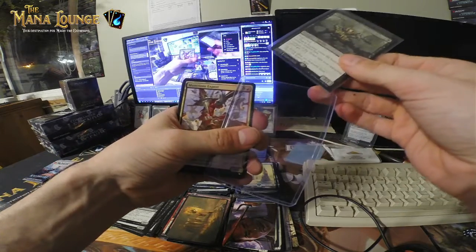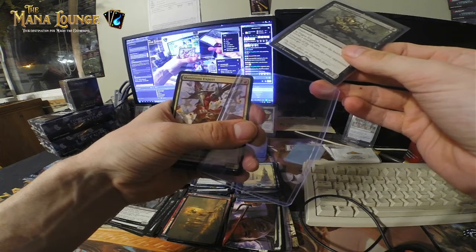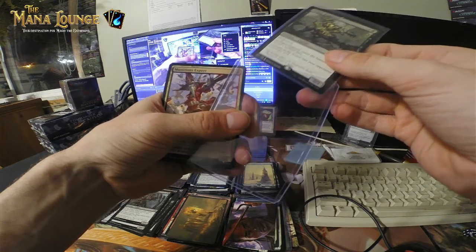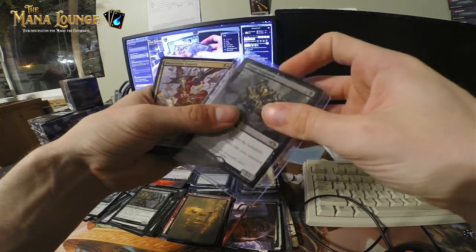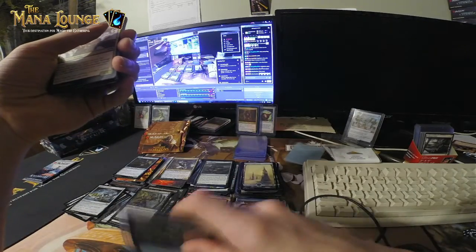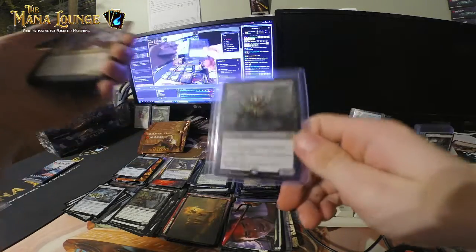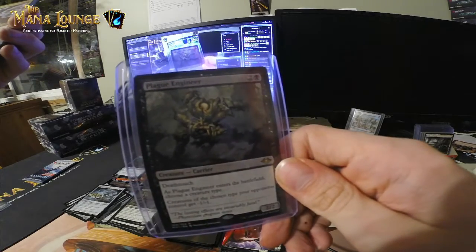Yeah, Plague Engineer. Nice card for black. I don't know what black's big hits are in this set, but I feel like a modern playable is probably what you're looking for. And we play that card in modern too, so. Sorry, there's a hair on there because I have cats. But Plague Engineer. Nice card.